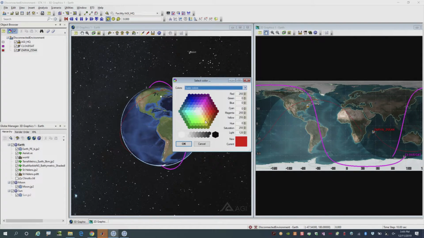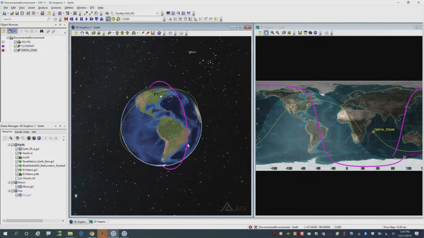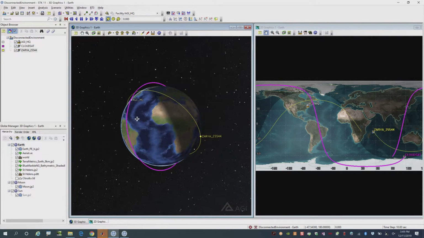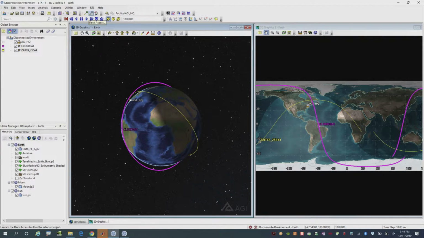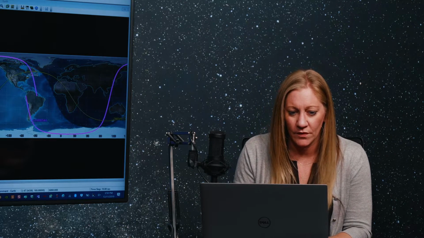Lots of times we like to use brighter colors, cyan, yellows, pinks, to just help make it a lot more visible in your globe. And then also, I think Becky was the one who did the video on bringing that database in, so you can have that updated, because obviously a lot of those databases are going to be out of date when you do have this install. So yeah, check out our FAQs and the YouTube videos for more information for how to bring in that information to sneakernet that and update your databases if you're not connected to the internet.